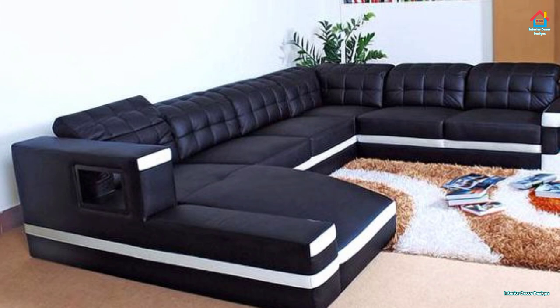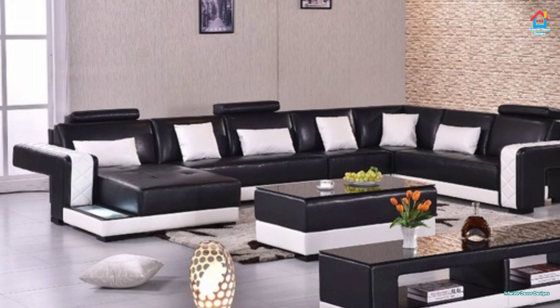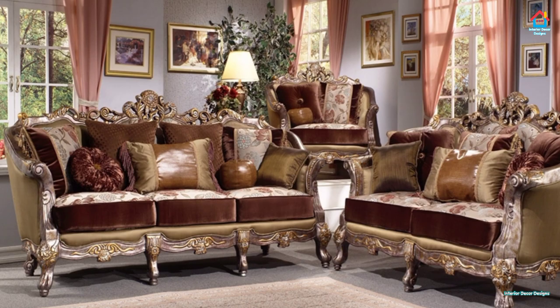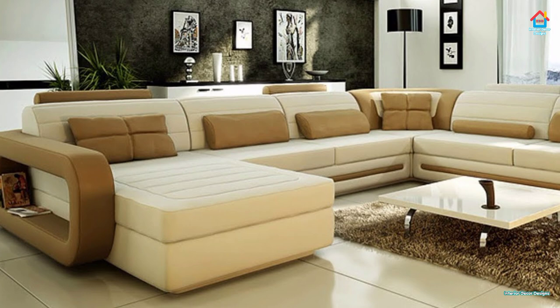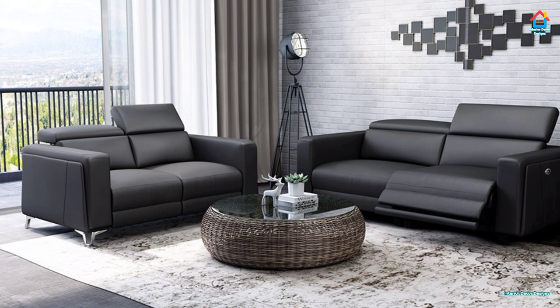A white sofa design indeed makes your living room alive and becomes the home's focal point. Sectional sofas are one of the most recommended types — they are lightweight and easy to carry around. Because they are sectional, it is highly possible to rearrange your living room. Unlike regular sofas which are heavy and large, sectional sofas can be carried around easily.